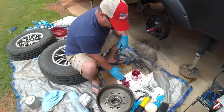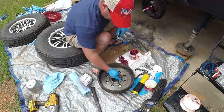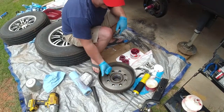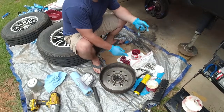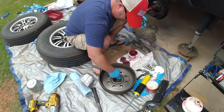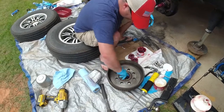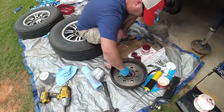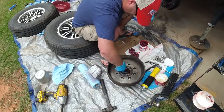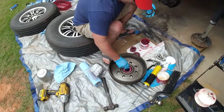So my bearings are greased. What I'm gonna do is the race, I've already inspected. I wanna make sure there's no pitting inside of there. They're really, really clean. So you've got a race on the inside and on the outside here. And we're gonna go ahead and just run one little layer of grease real carefully. I don't want to put too much. You don't want to put a lot of excess grease in here because then it just flies around. Make sure we keep it off of our drum. Now we're going to put our bearing in that's already pre-greased.